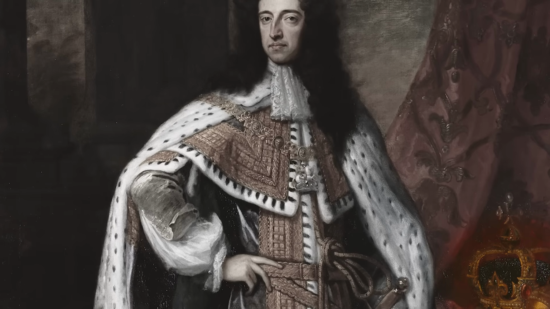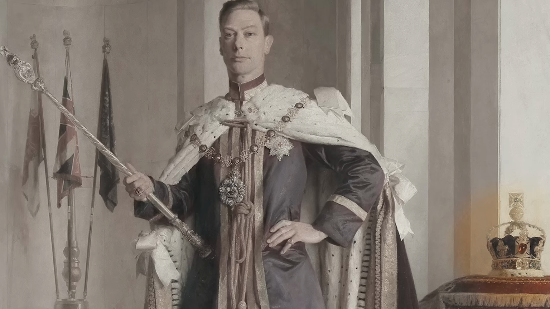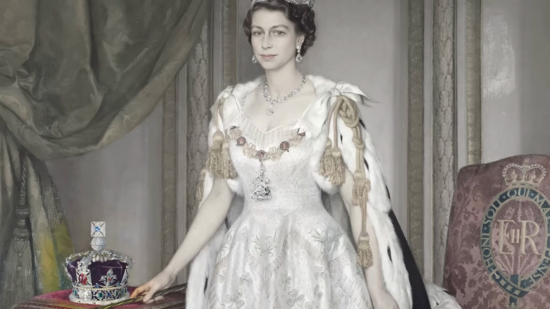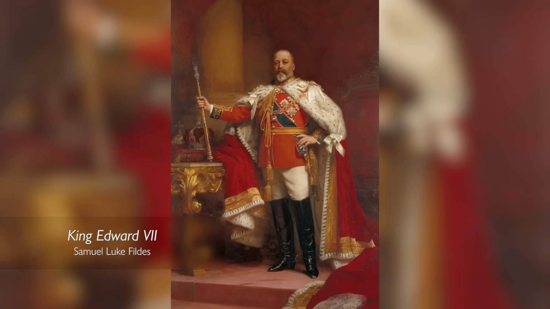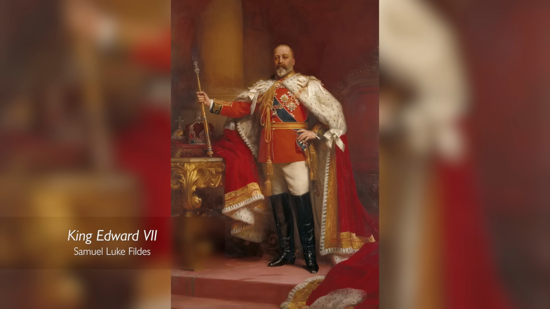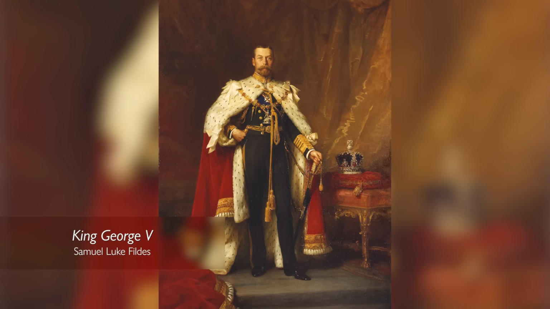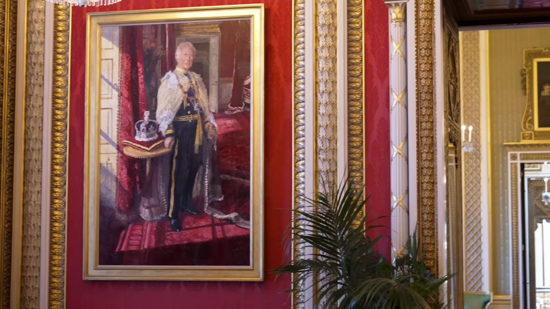One of the most important symbols of monarchy is the crown, and the crown is often included in a coronation state portrait, but often it's not actually worn by the monarch or the consort, but it's set on a table to one side. Some monarchs choose to be painted wearing exactly the clothes they wore during the coronation ceremony, but some depart from that and might wear military dress, for example, but you always include one of the important robes.